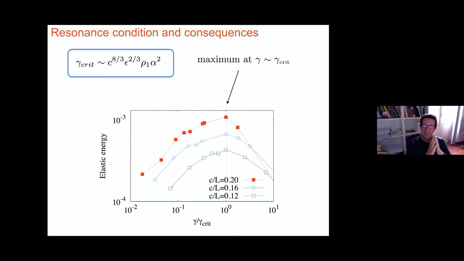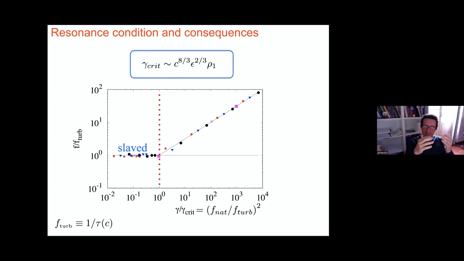So it seems to be okay, in the sense that the balance is indeed associated with a resonance, with a peak in the elastic energy. And now we want to understand better the meaning of the critical value of gamma we have identified. To do that, while tracking the position of the fiber, it is also easy to measure the flapping frequency of the fiber. How? We simply take the end-to-end distance, which is of course varying in time, and analyze it by Fourier transforming. You take the peak in the energy spectrum, and corresponding to the peak you have the frequency we define as the principal flapping frequency of the fiber.